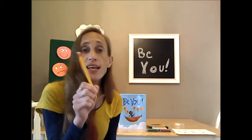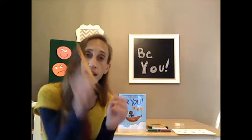Well, it is our fingerprints, which are made of raised patterns of skin, that make it possible for us to, do you see what I'm doing? I'm holding a pencil. It's these raised patterns of skin that make it possible for us to pick up things, like my pencil or my cards that let us know what we're doing. Because if we didn't have fingerprints, anything we picked up would fall right out of our hands. So it's a great thing that we have fingerprints.